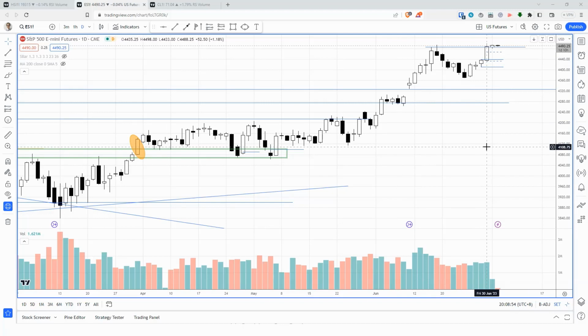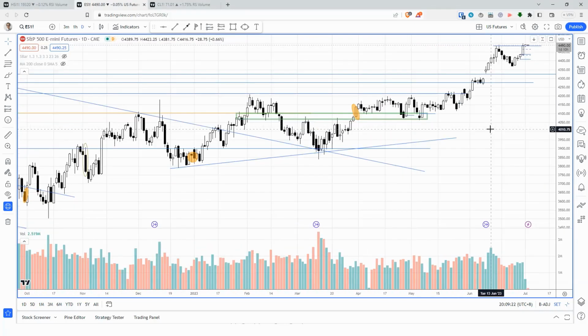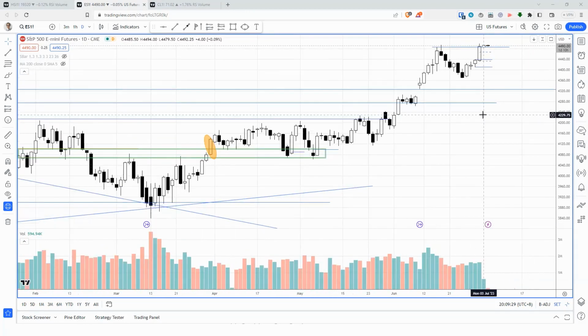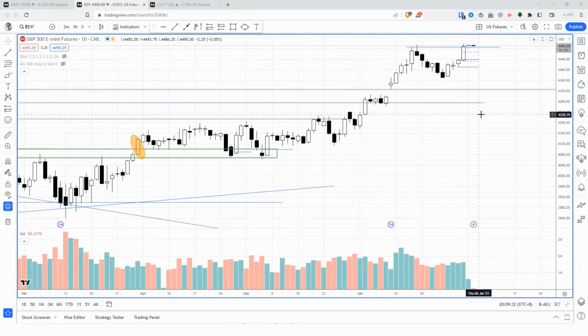This also aligns well with the end-of-quarter effect, which we talked about 2 or 3 weeks ago. The end-of-quarter effect usually marks a significant swing high or swing low. So far, if that's really a significant point, it will be a swing high. So we just want to see whether we will see another push up or whether this will be the high for now. In terms of the price action, I don't really see any threatening price action showing up yet.